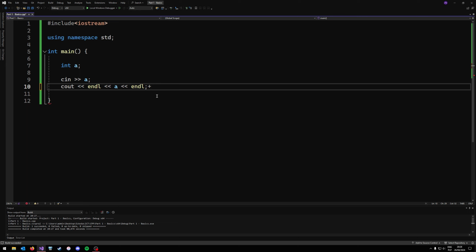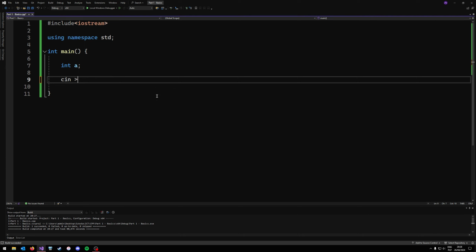Continuing on from our previous lesson, we're just going to do a simple program, for example, calculating the sum of two variables, or a product.